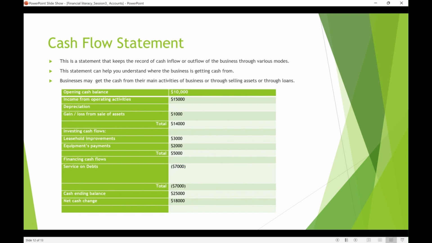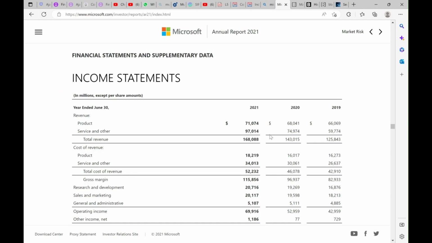Now, what is cash flow? You might have heard it in retail, or any business like a retail business or restaurant food industry. They talk about the opening balance and closing cash flow. When they open the register, they have an opening balance, and when they close a shift, at the end of the day, they have a closing balance. So the opening balance, say for a restaurant, is $10,000, and then they have operating costs and depreciation. They take off different categories of expenses, and loans they have to pay. When they remove that, whatever balance is left over at the end of the day is the closing balance.